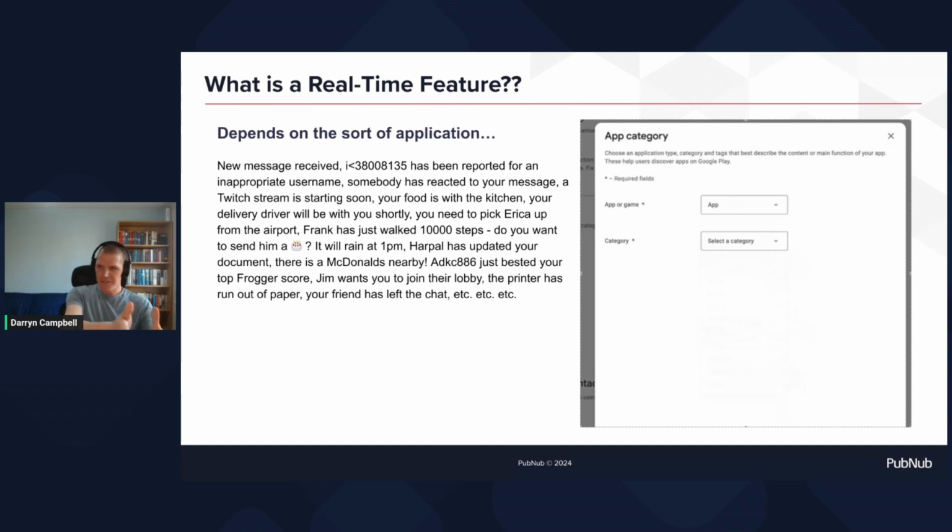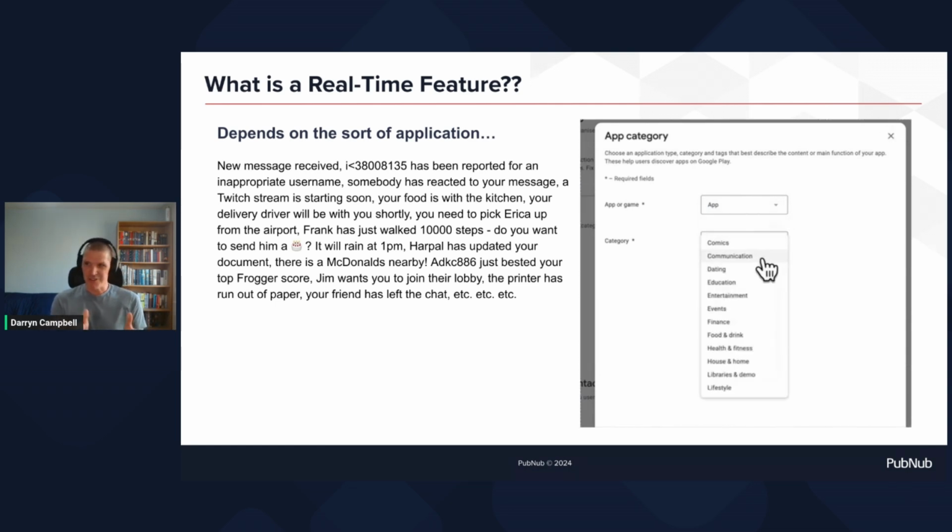And off the top of my head, I thought of a couple of examples there on the left-hand side of the screen. So a message being received asynchronously. Yep, I've got a message. That's a real-time event. A real-time feature I'm describing as anything that a user can receive in real time. It might be text, it might be an image, it might be something, and then they can take action on it immediately. So some of the other examples, like to be told a stream is starting soon. Maybe you received a notification on your phone that this talk was starting soon. So thank you if you did.